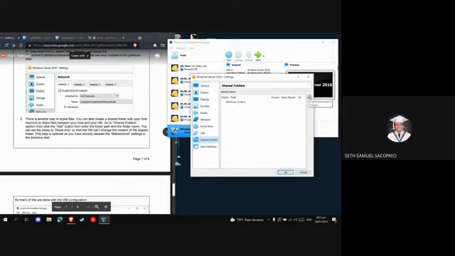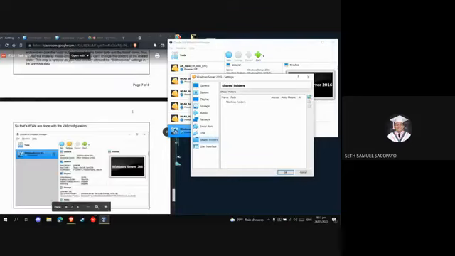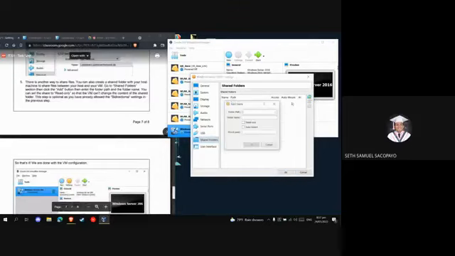Click add button, then enter the folder path and the folder name you can. Okay. Folder path. And enter the folder path and the folder name you can set to share the read only. So you can change the content to share.